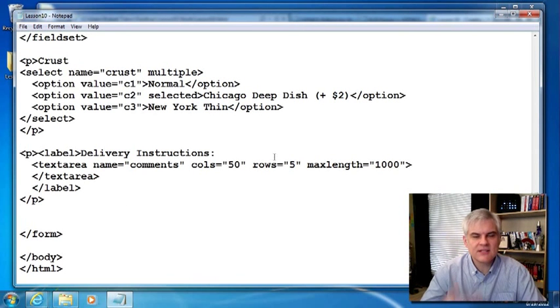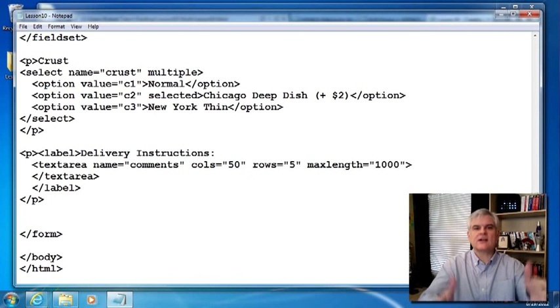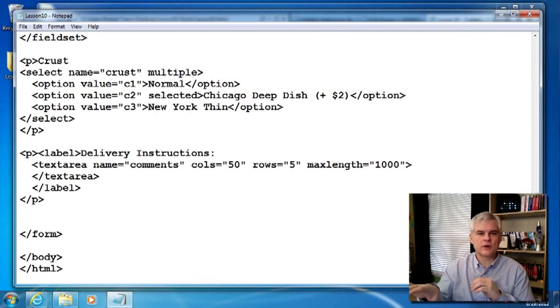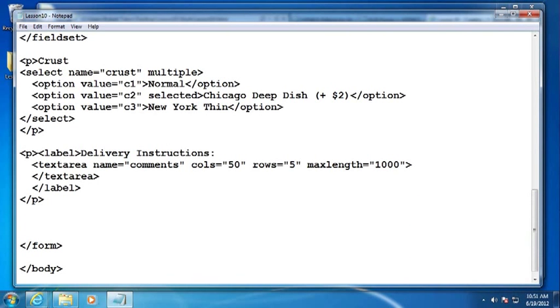Now, up to this point, we haven't given the user any way to actually say, okay, I've filled out all the information on my form. Let's go ahead and send that information to the web server and continue on with the ordering process. So we need a submit button, and we'll talk about the different kinds of input types for submitting forms.